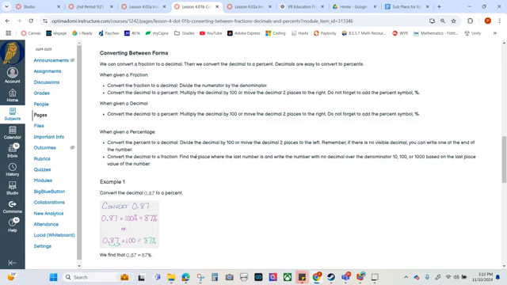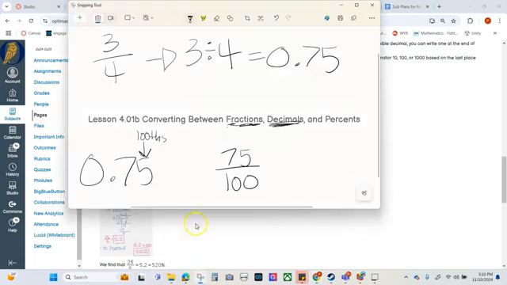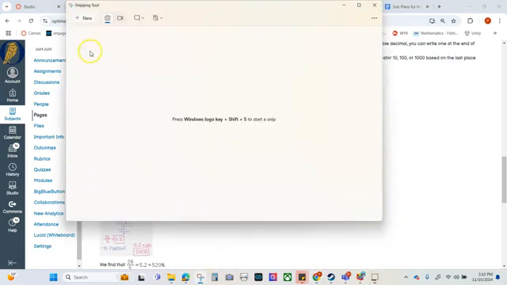If you have a percent and you want to convert the decimal to a fraction, find the place where the last number is and write that number with no decimal over it in the denominator, 10, 100, or 1,000 based on the last place value. Let's practice these. So, example 1.